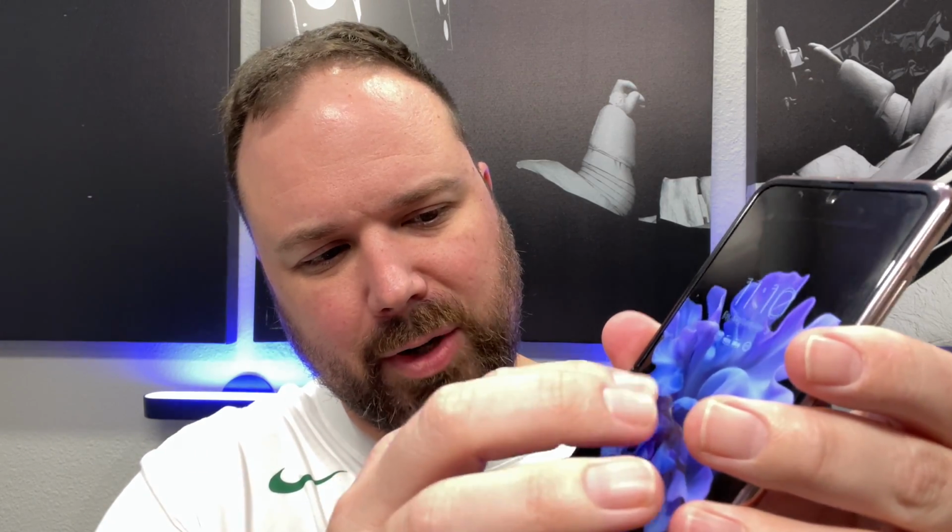I didn't really have any problems other than mine developed this issue where it would make a little popping noise underneath the screen. It looked cosmetically fine. After about 8 to 10 months, I had that problem. I had to send it in to Samsung. Fought around with them, but eventually they ended up having to cut me a check because they didn't have a replacement model to send me. But I love this phone. I liked it so much that even after they sent me the check, I bought another one.